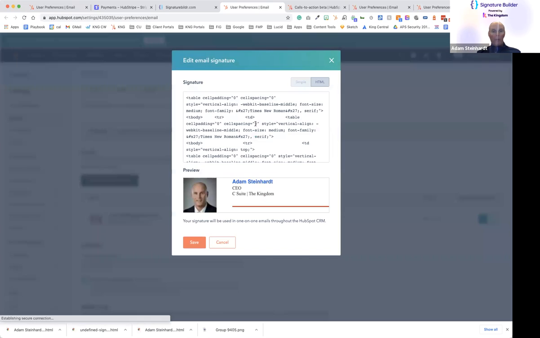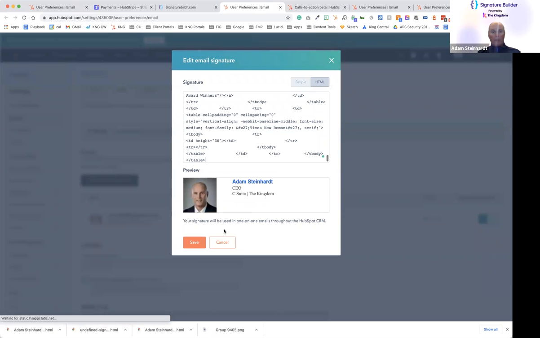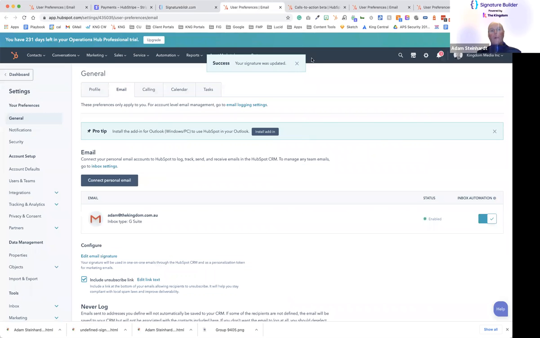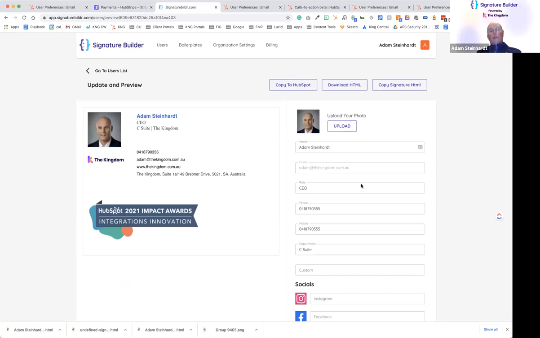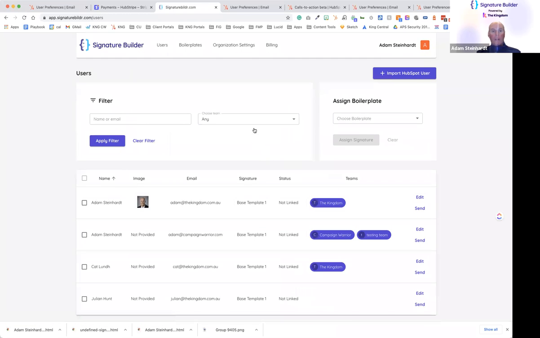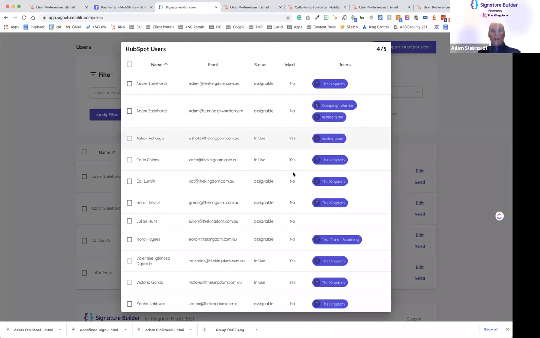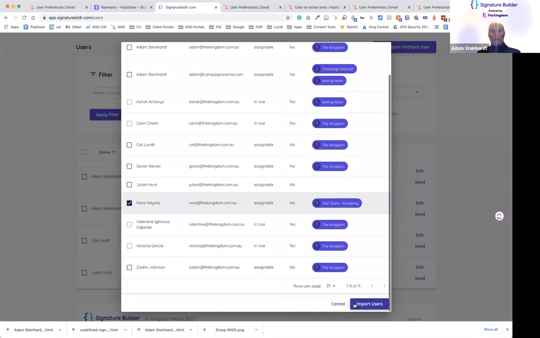Now, this is super powerful software. It removes a lot of friction on the onboarding process. And because it's linked to HubSpot, you're able to go ahead and consequently get signatures deployed quickly across all of your teams. You're able to go ahead and search through teams. You can search on emails for big organizations, and you can import new HubSpot users anytime. You can just quickly add to your setup as you go.